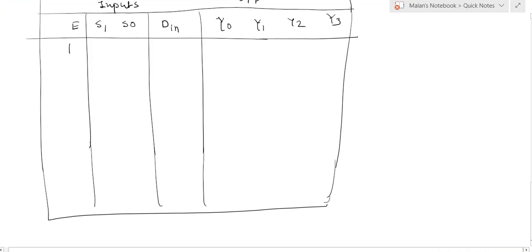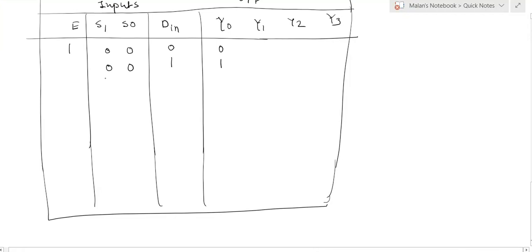The data input will be either 0 or 1, as there is only one input we are giving to the demultiplexer. Now when the input is a 0 or a 1, based on the select lines, the input is going to be routed onto Y0, Y1, Y2 and Y3. When the select lines are 0, 0, the data input, whatever is available on the Din line, is displayed onto the Y0 output line.